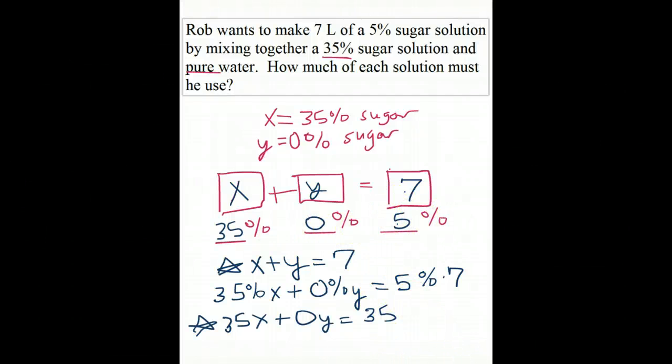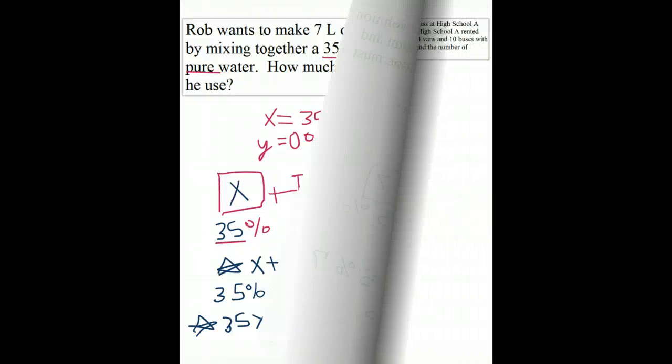All right, so let's go to the next one. Let's see. Oh, this is really small. But anyway, Yellowstone National Park is a popular field trip destination. This year, the senior class at High School A and the senior class at High School B both planned trips there. The senior class at High School A rented and filled 7 vans and 11 buses with 566 kids, and High School B rented 4 vans and 10 buses with 498 kids. Each van has the same number of students in it as did the buses.